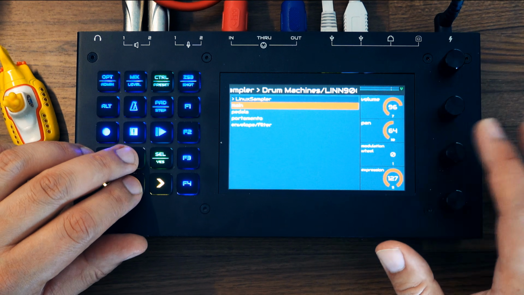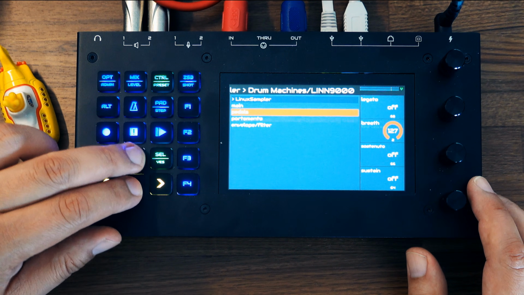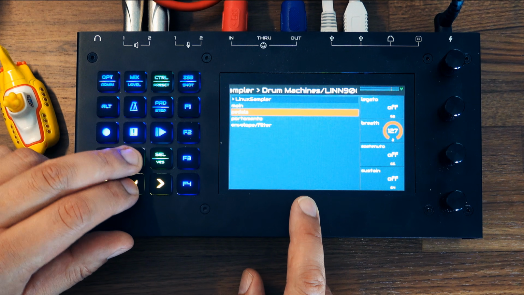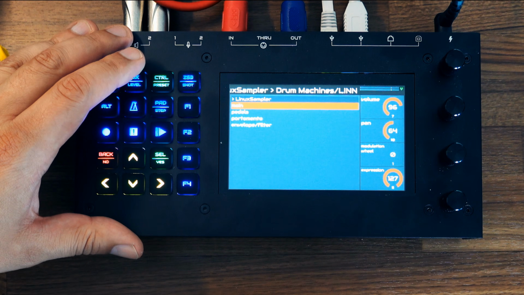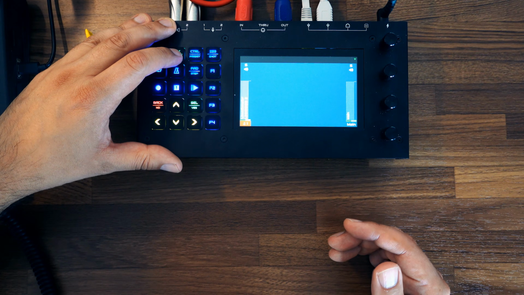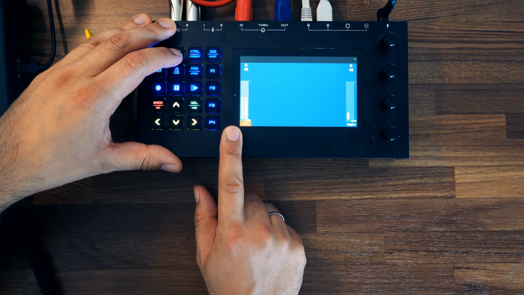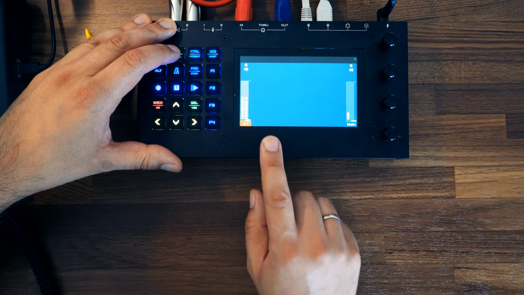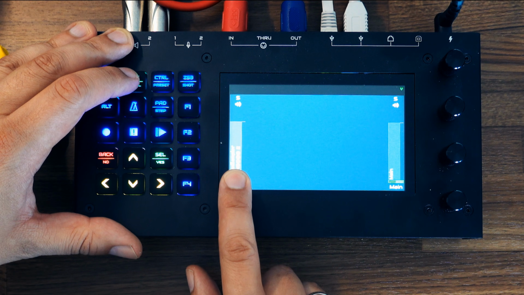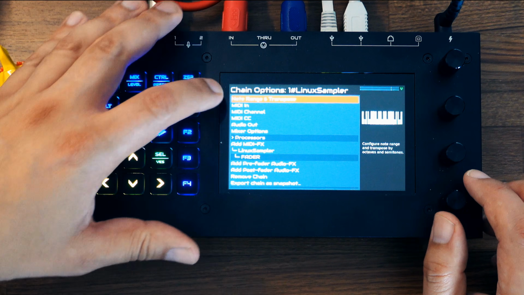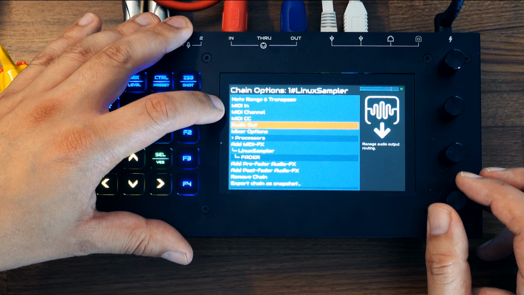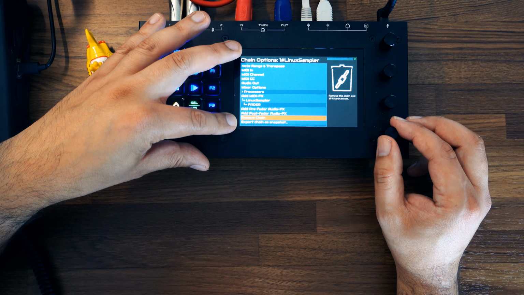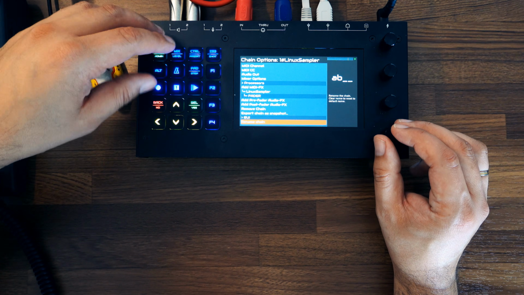You can change volume, panning, and so on and so on. You can use the arrow keys to navigate this. Here, for example, there are envelopes, portamento, and so on. We're going to leave it as it is and return to the mixer screen. You can see now we have this new channel here on a mixer screen with the Linux sampler and the LinnDrum. And holding your finger for more than 1 second here will reveal this new menu where you can set up the LinnDrum's MIDI specifications, and you can add more effects if you want to. You can remove the chain again and other stuff.